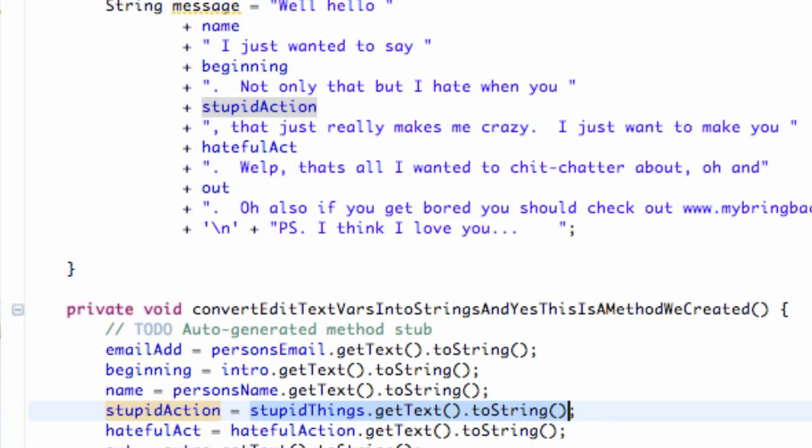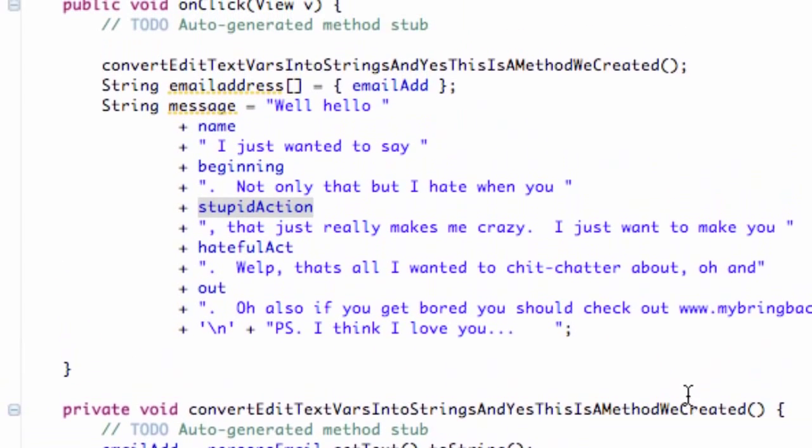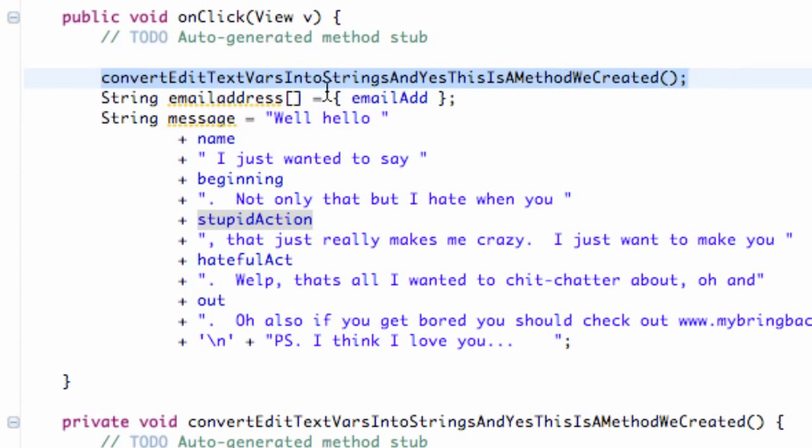And then we're going to go back to our onClick method, because after that method gets called, it's going to read this next method, which is going to be our email address. And this is the string variable that we set up right here. But we need a string array, I should say, for sending the email, so that's just going to create an array out of a single string for the most part. Again, you guys should be kind of familiar with that as well.